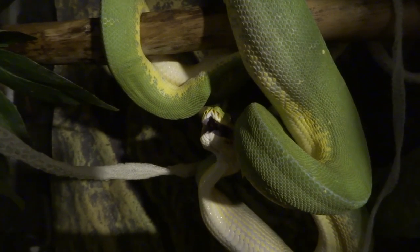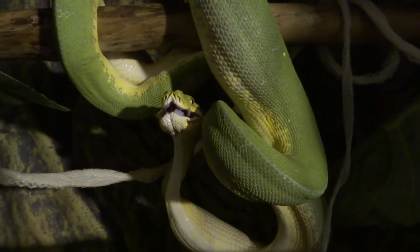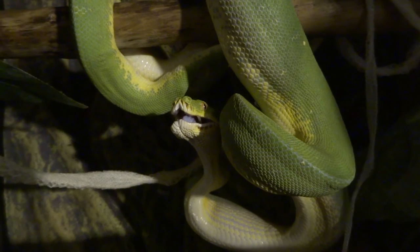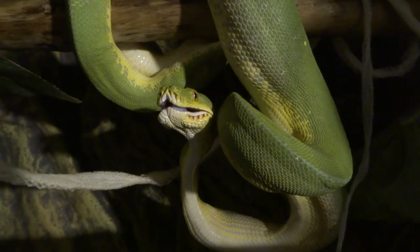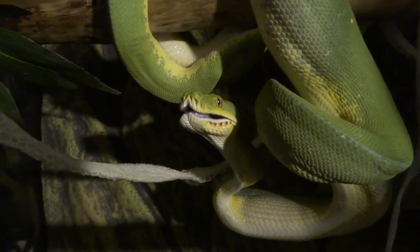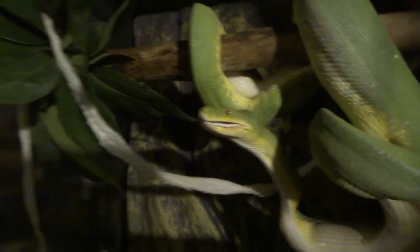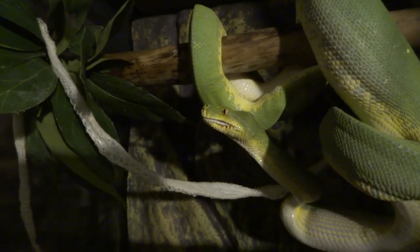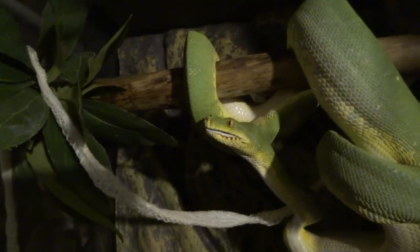You can see her jaw was dislocated — she's probably looking to reset it once that tail's gone in. You might see a bit of wiggling of the jaw just trying to set it back into place. You can see her heat pits quite clearly. I have to be a bit careful that she doesn't decide I'm the next meal, because my hand holding this camera is giving off a bit of heat. I think she's reset her jaw now because her tongue has come back out — normally the tongue doesn't start coming back out like that until they reset properly.